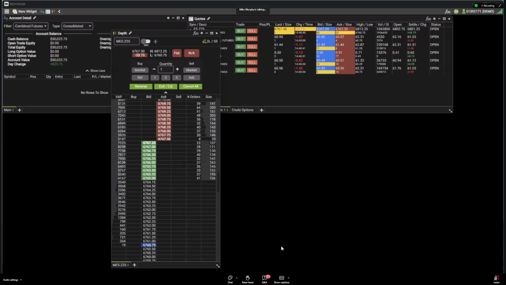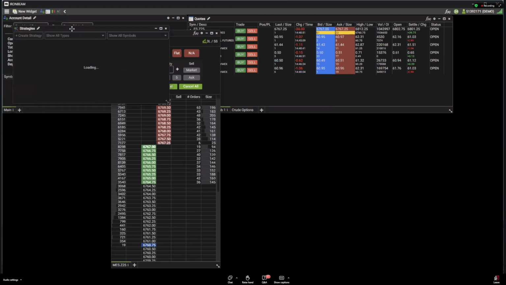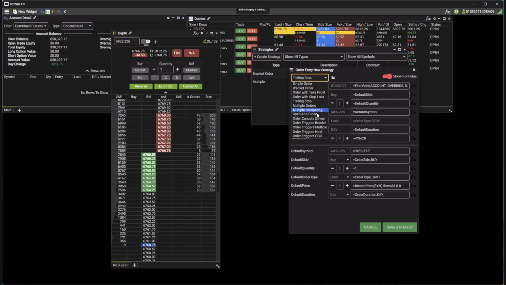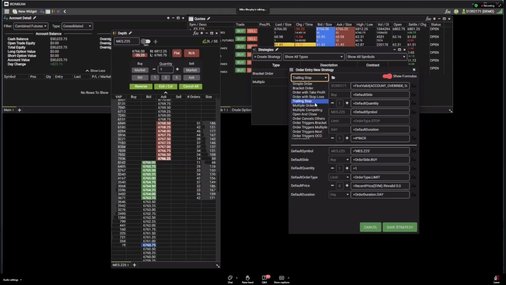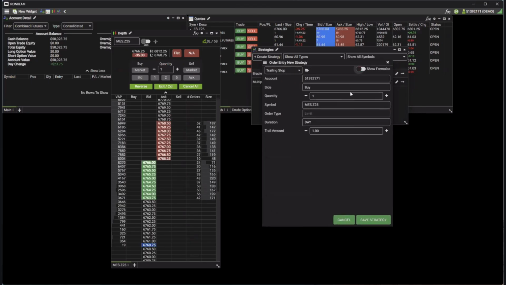So Leo is asking for an example of a trailing stop on the dome. The way I would do it is I would create a strategy for it. So I would select, there's a couple ways to do it here. There's a number of approaches, I guess. I believe trailing stop would just be the trail order. We can try it out and see what happens here.